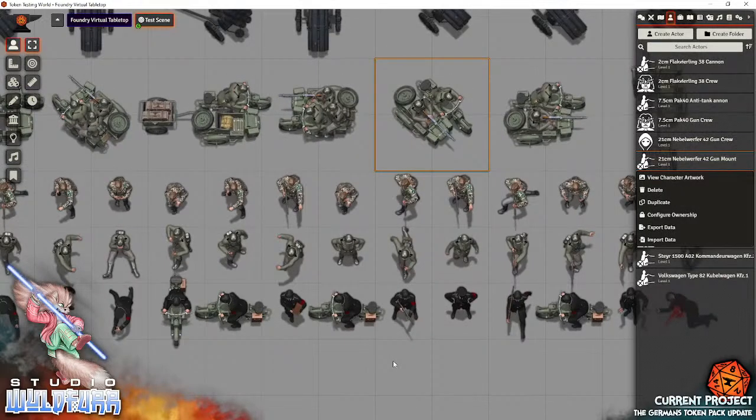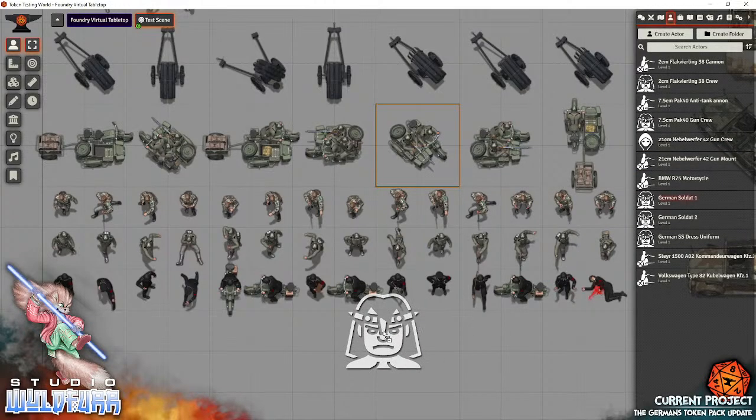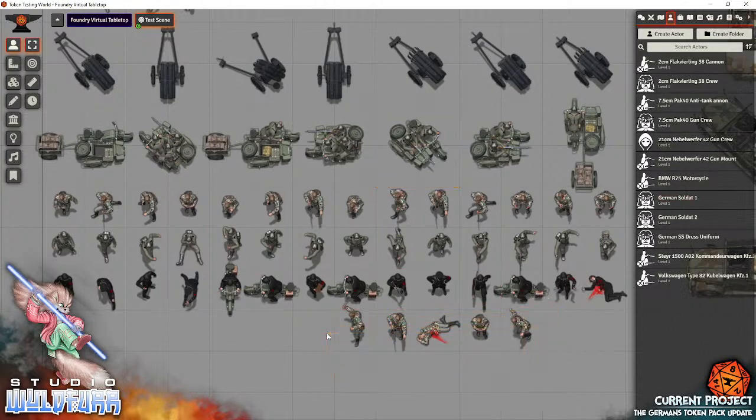Then, if I scroll out a little bit, we have 3 different soldiers. So this is German Soldat 1, German Soldat 2, and I've set them up for my games, where I can just drag out one character, and I'm using the wildcard, which I'll show you how to set up in a minute, so that every time I drag them out, it puts down a different token. So it's a good way of quickly building up an army of soldiers if you need to quickly put in some NPCs.